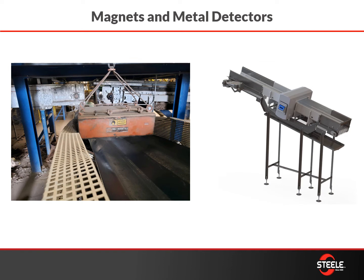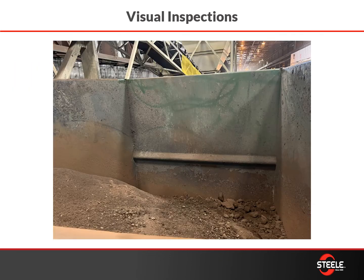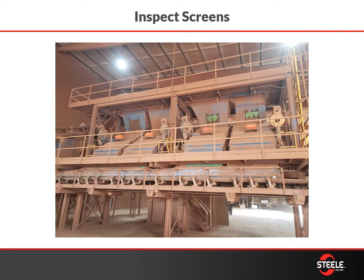Magnets and metal detectors: some folks use magnets, some use metal detectors — some like to mag it out and pull it out, others prefer metal detectors to stop the line. Either way, having something to capture that material where possible is a good idea. In this picture, you can see all the oversized material coming off the screen — some fines, definitely some oversized — and it gives you an indication of the health of the screening process: are you getting too many fines, indicating the screens are blinded over, or are you capturing the size you're after? Here's a screen deck in a brick plant and, as you can see, it's dusty, it's covered, it's difficult to see. There are some inspection doors, but that makes it somewhat tricky, so make sure you have a good way to inspect those screens and assess the health of your screening circuit.